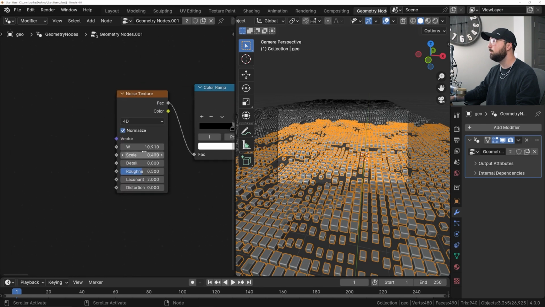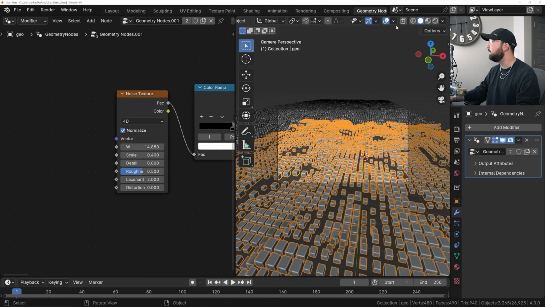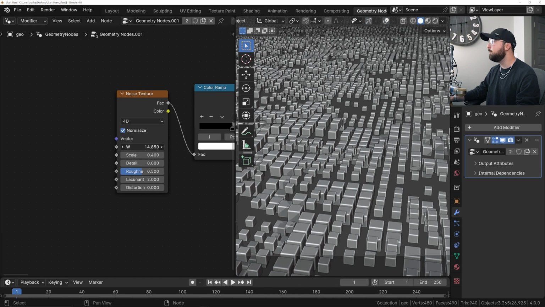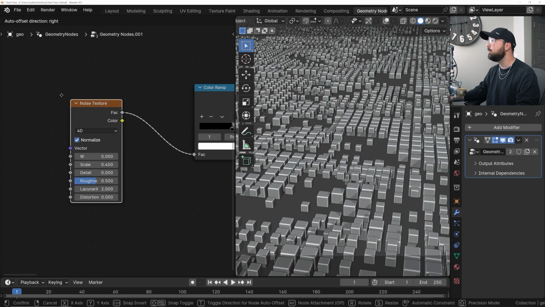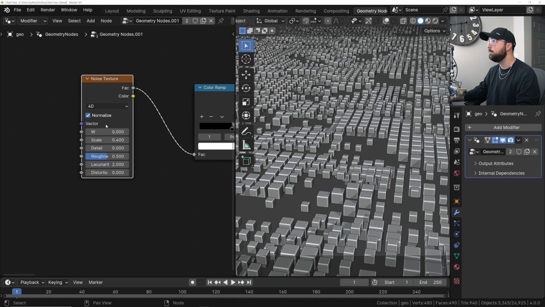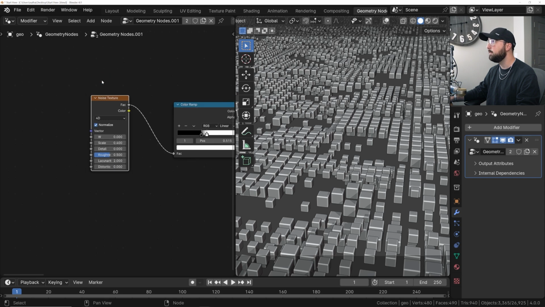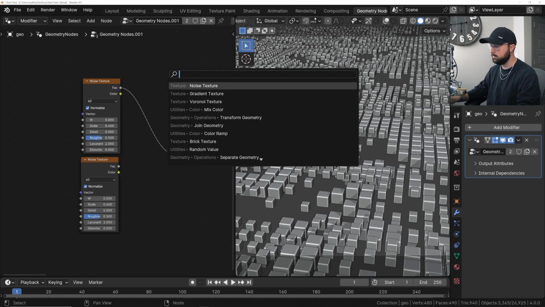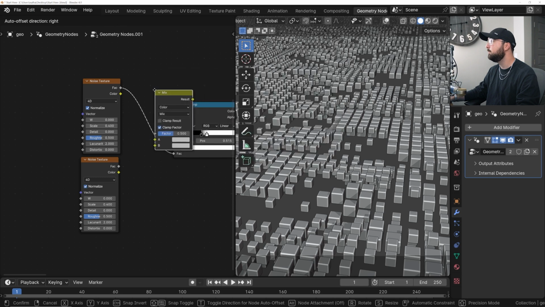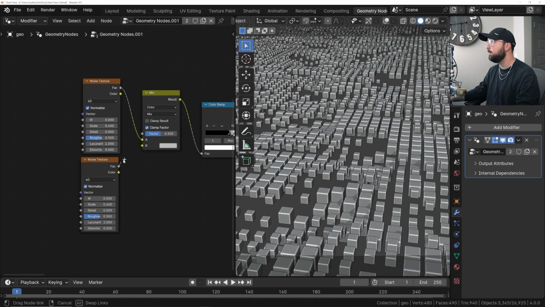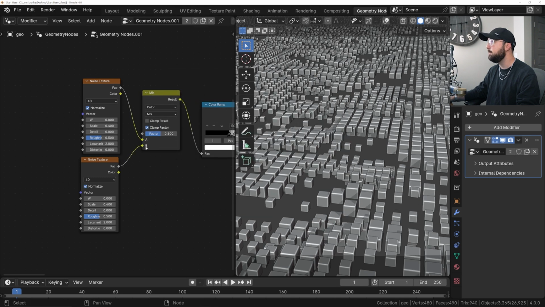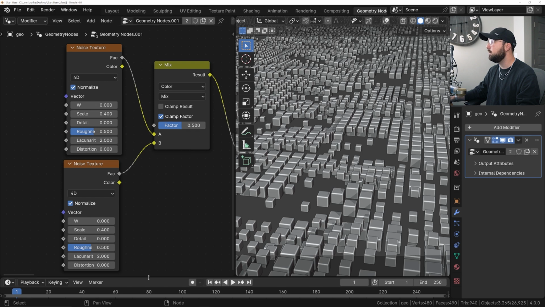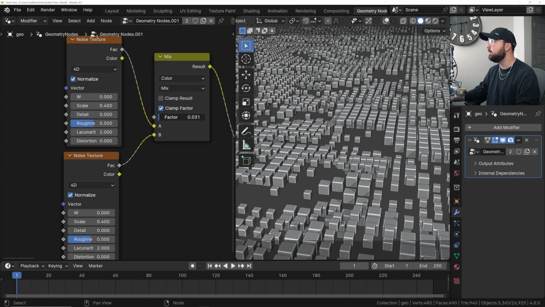All right, so right here on the W, we need to animate the W. We learned in the looping everything lesson how to make a seamless loop out of the W. So let's go ahead and duplicate our noise texture. Shift A, we're going to get in a mix color, plug it here, and then get our factor and plug it into B. And now we have this. Let's bring our timeline up a little bit. Let's bring our factor to the left.